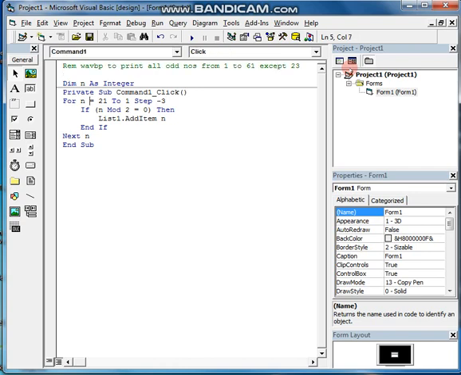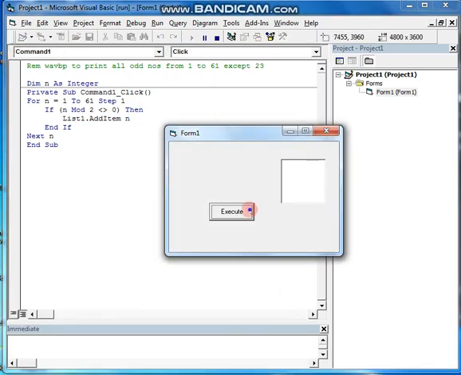My loop will start from 1, will continue till 61, and will move ahead in ascending order as the loop continues. Now for odd numbers, I can use not equal to 0. This is the not equal to symbol, along with the less than and greater than symbols. Then it is supposed to print. Let's check this much first, how it is working.